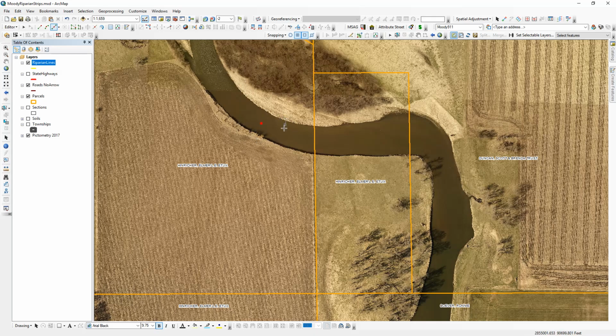And if I continue to do that, it will draw a line right in the middle of my stream, whatever I'm trying to draw a midpoint for. This is a handy little tool to use. Especially in a situation like this where I'm trying to draw the midpoint, I'm trying to get it right in the middle, but it's tough to eyeball.